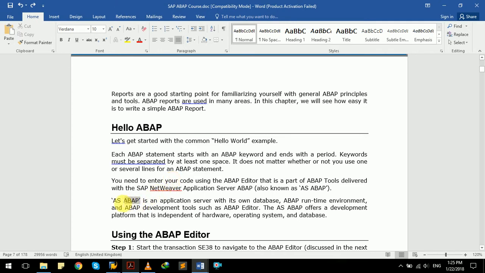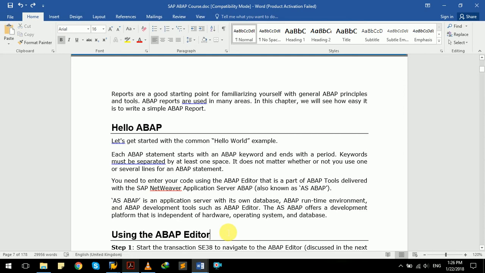Now focus on this word, AS ABAP. Whenever you purchase the SAP ERP for your company or organization, some consultants or a third party come to your company and install a complete SAP ERP package into your system as per your requirements. They have two options. They can install it as AS Java, AS ABAP, or both. With the help of AS Java, you can do programming in the Java language, and if it is installed as AS ABAP in your organization, then you have to do all the customization and SAP development in the ABAP language, which stands for Advanced Business Application Programming.